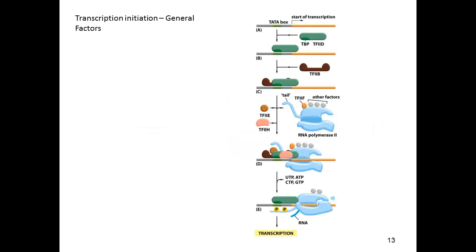This slide highlights the fact that the RNA polymerase is not a single protein, but rather a complex machine with lots of different protein parts. You won't be responsible for knowing most of these, but it's important to see. In general, all these proteins, TF2D, TF2B, E, and H, these are known as transcription accessory factors, or TAFs, and they are utilized at all transcription start sites.